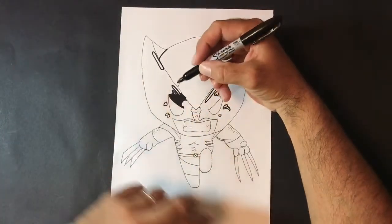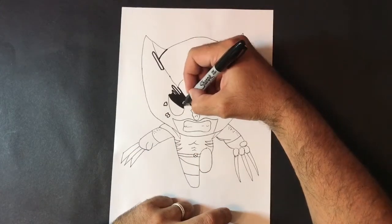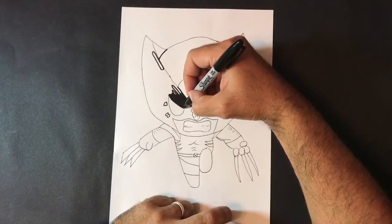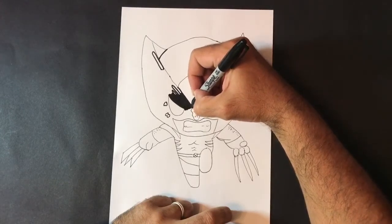So I'm going to speed up some of the colouring in now, which you can see. It did take quite a while to get this filled in because it was quite a large area, so you will see it speed up, and there'll be a few jumps here and there going through.